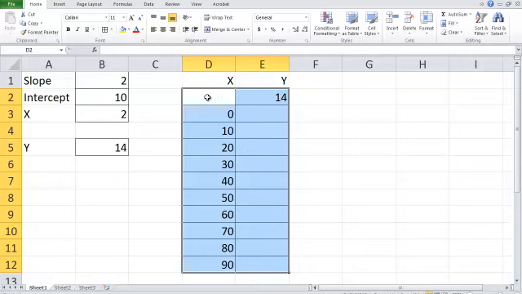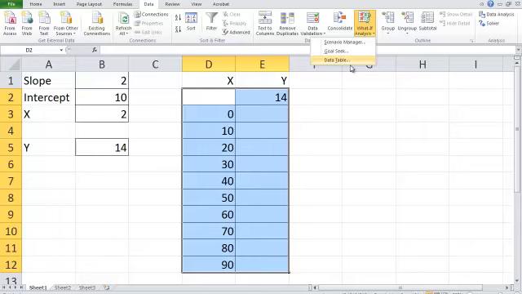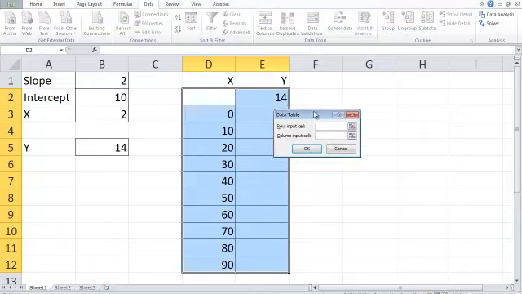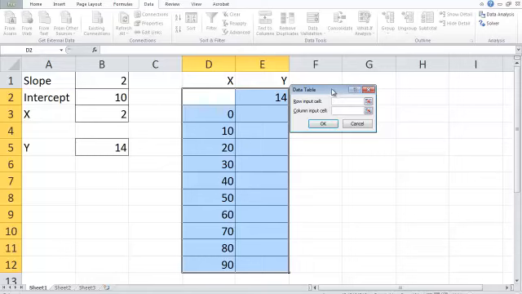Now, in order to turn this into a data table, I have to select the entire range, D2 through E12, go to the data ribbon, select what-if analysis, and click on data table. Now the dialog box that comes up asks for a row input cell and a column input cell. The row and column input cells will both be used for a two-dimensional data table.